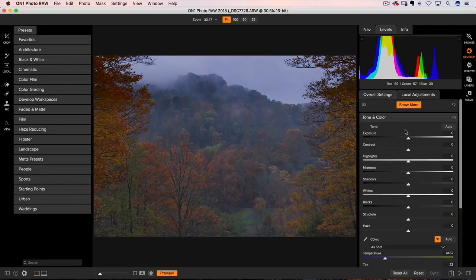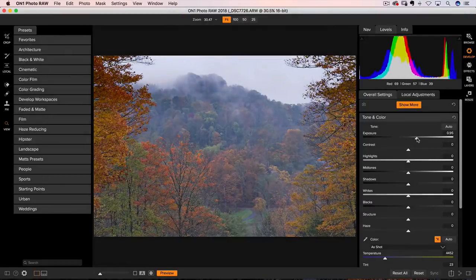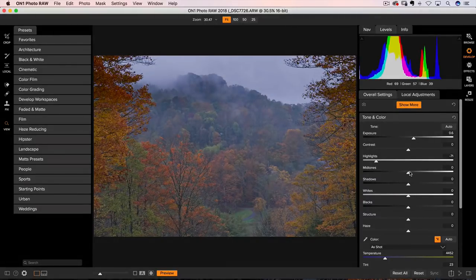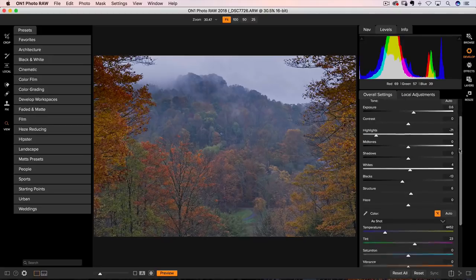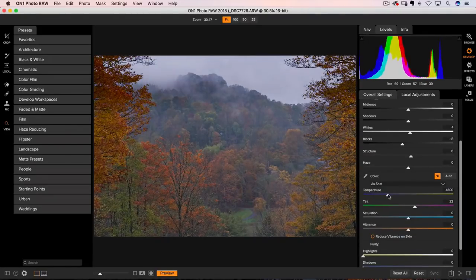As an example here, I'd go in here, probably increase the exposure a little bit, bring down my highlights quite a bit for that sky. Right? I press the J key and I do my whites. And then I press the J key. I just want to make sure I don't blow it out, and pressing J will show my little highlight and shadow clipping there. I'll do the same thing on the blacks. Of course, I'm not going to go all the way with it, but a little bit more blacks there. A little bit of structure. So my basic tone and color. I would do any color correcting here. I think it could be a little bit warmer, but I'm not going to do anything creative at this point.